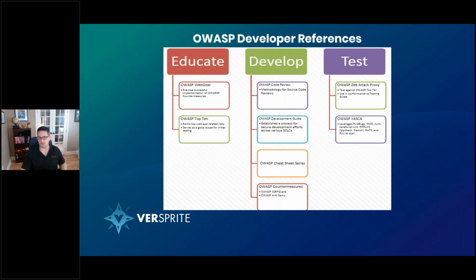It's phenomenal. It's done by a company whose people were basically leaders in OWASP and different projects, and they came up with a video training series that you can give to your developers. On the development side, there's code review projects, there's a development guide, there's a cheat sheet series, which I already mentioned, and there are some countermeasures, which are more traditional projects. There's a CSRF Guard project, there's an AntiSamy project, which is a little bit more dated, but still good for developers. I would say CSRF Guard is a good countermeasure project.